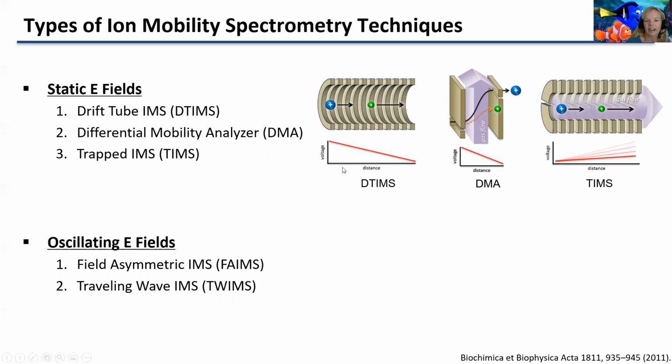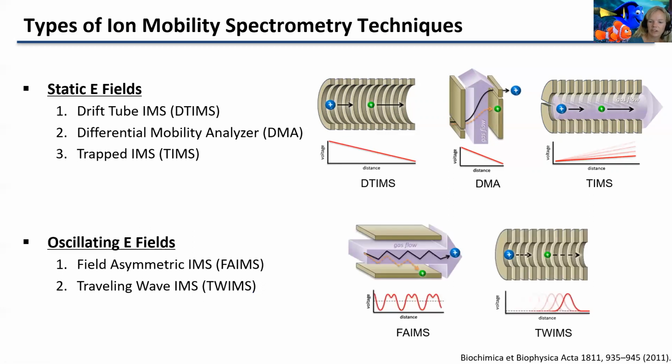So here in our drift tube ion mobility, we can see that the voltage drops per distance. So it's actually uniform throughout the system, but you'll apply a higher voltage at the beginning and a lower voltage at the end. A common electric field used in drift tube ion mobility would be something like 12 volts per centimeter. DMA is also the same, where in trapped ion mobility, you start to ramp that electric field, and that helps get different ions out of your system.